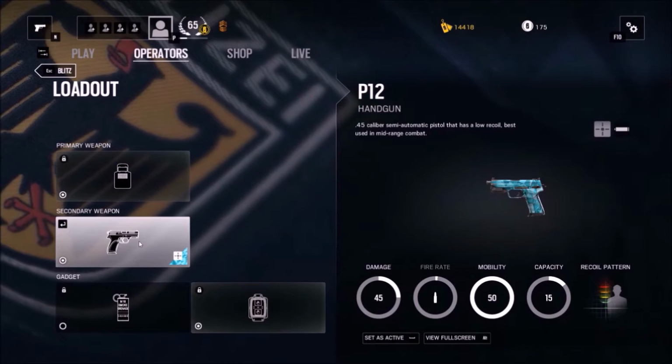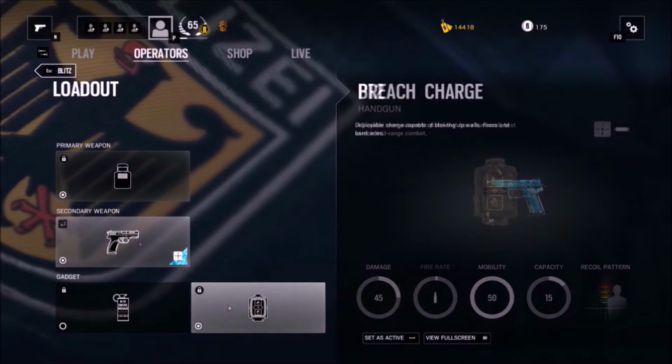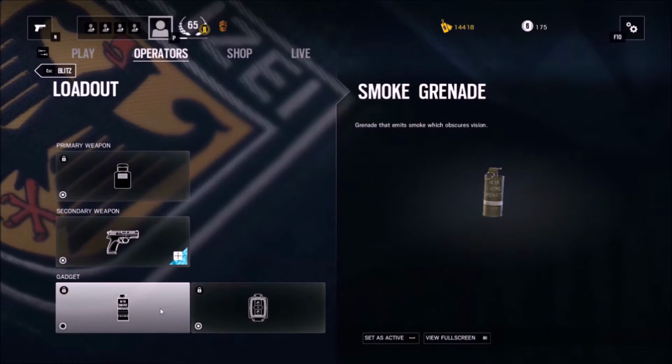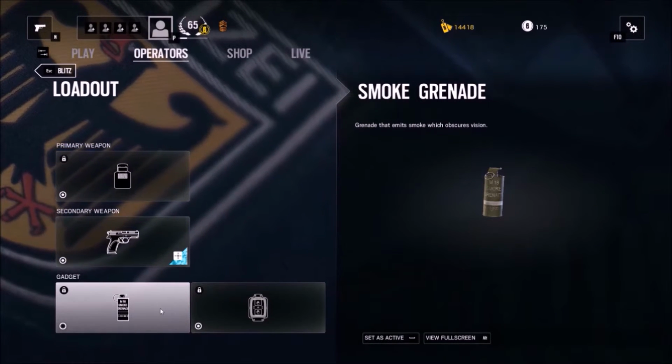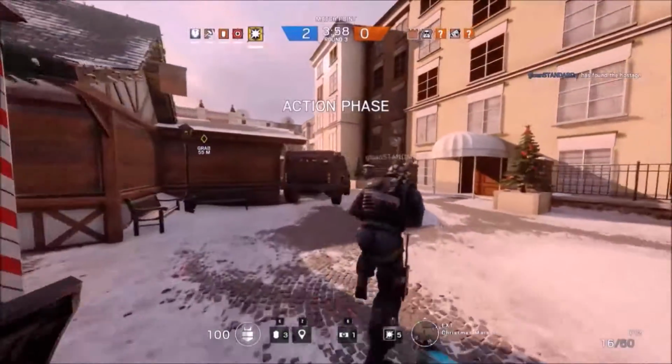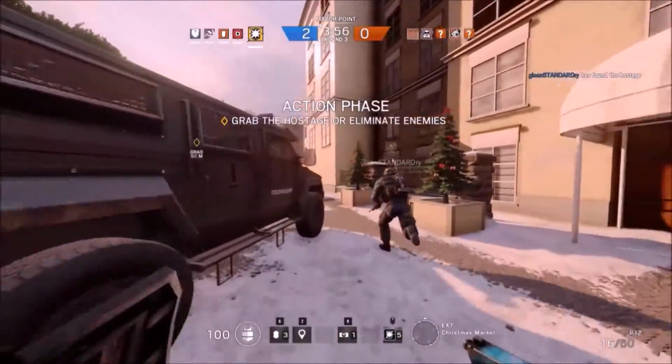Blitz's only choice on a sidearm is a P12 handgun that does 45 damage per shot and has a capacity of 15 bullets. Blitz's gadget choices are a breach charge that can be remotely detonated to destroy floor panels and walls, and a smoke grenade that can be used to obscure line of sight.